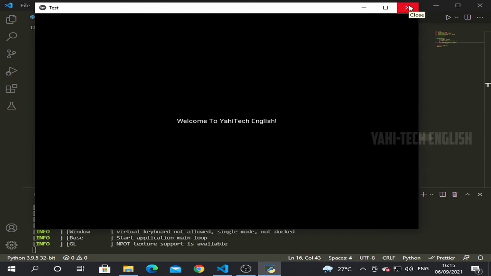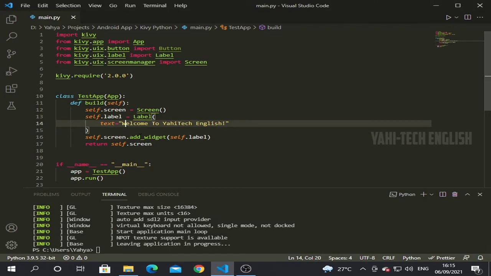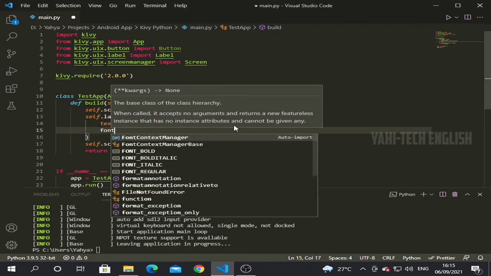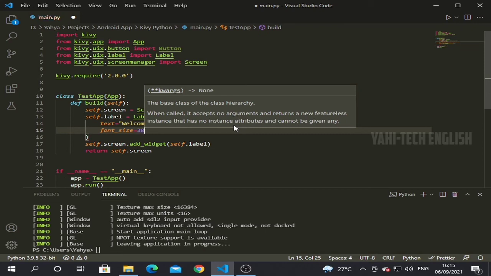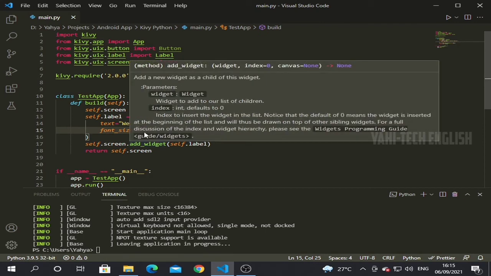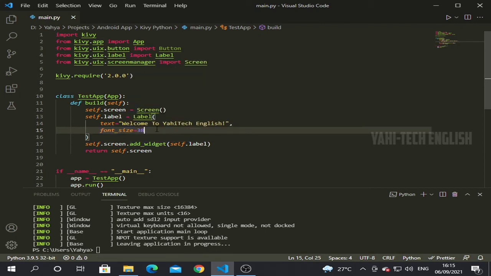Now I'm going to close this, and this label class also has an attribute called font size. In this we can define the font size. Here we have to define just numbers, not px, meaning pixels. We don't need px, because in Kivy we are only going to use numbers, so it's different from other languages. It also has its own language called Kivy design language. We'll get to know about this in later tutorials.